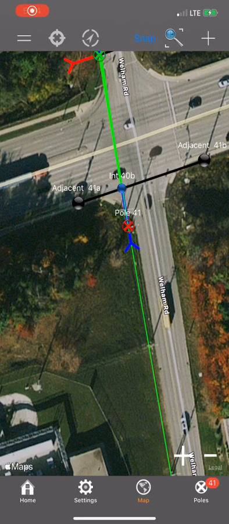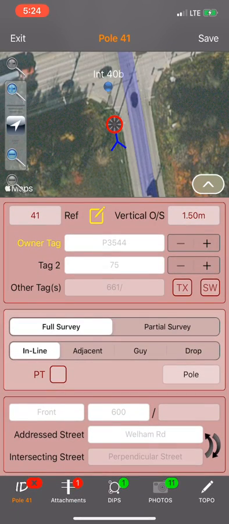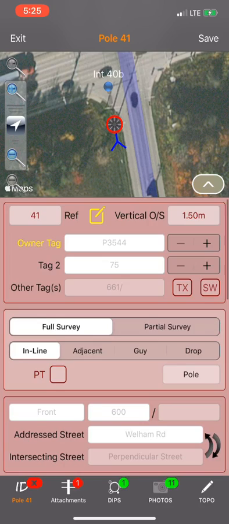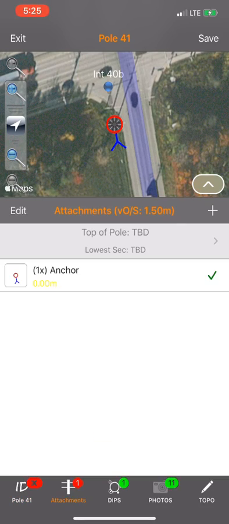Populating a poll. You can either enter the poll by selecting it and then hitting edit at the top left corner of the screen, or you can double click it like this and enter the poll. The tab 1 is the bulk of the fields that you'll want to enter for this poll, but there are also 4 other tabs.